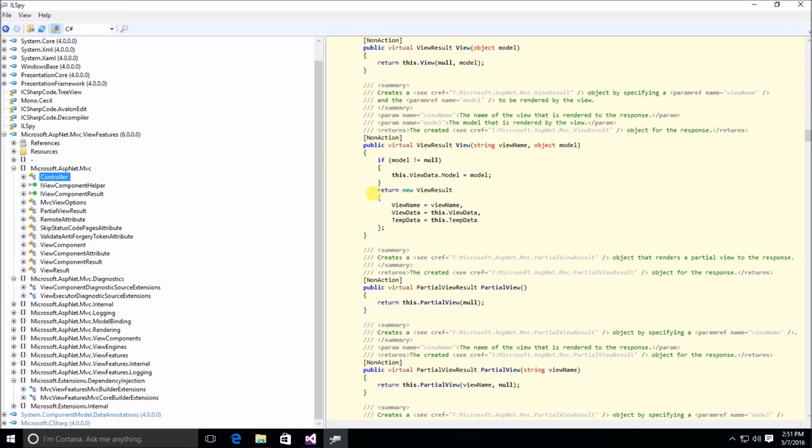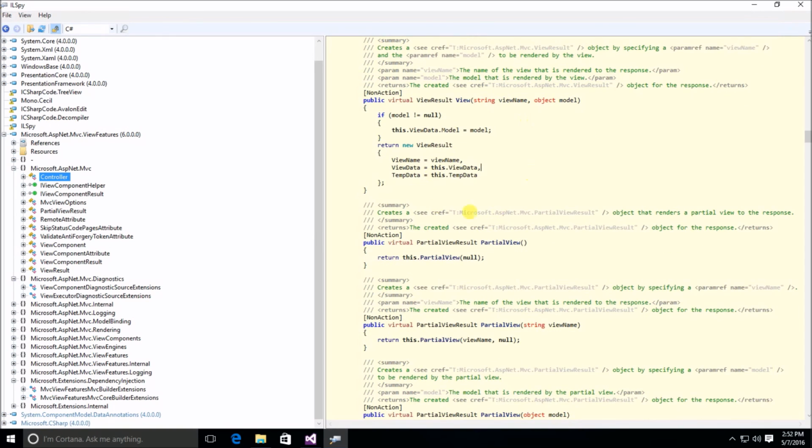And it says return new view result, and it passes along into that new view result object a view name, and sets view name equal to the view name, and sets view data equal to view data, and sets temp data equal to temp data. So you can see we can actually dig in and see the actual code that's happening behind this view method.